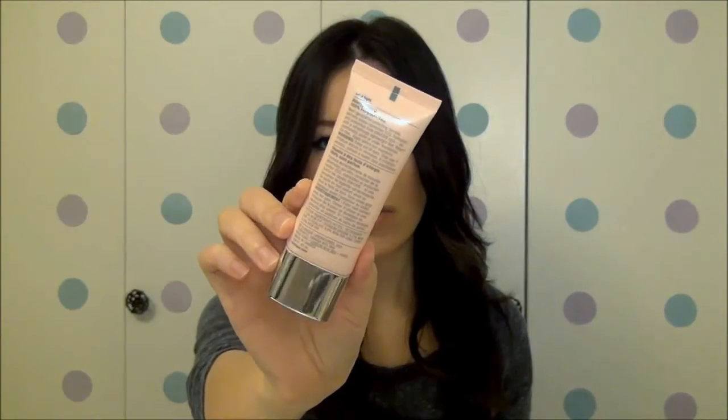I'll give you guys a swatch of the inside in just a second, but this is Very Light, the lightest shade available. 8 shades that goes all the way down to a color called Deep, which quite frankly, in terms of Clinique based products, they never go really dark. So if you are, say, light fair skin, medium light, you'll do pretty well with Clinique products. But when it gets to the richer end of the spectrum, Clinique kind of falls off, and it's not that great. But I will say that because this is a rather sheer type of coverage product, and it's not going to give you a lot of color in that regard, you can probably get away with using maybe even 2 or 3 different colors, and you're not going to look very terribly two-toned or anything like that.